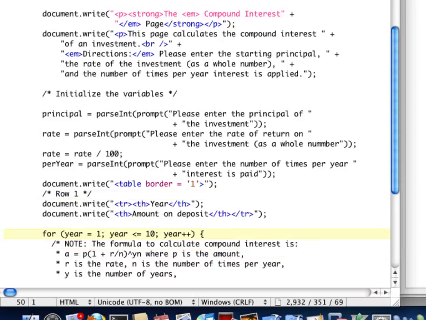Now here you're going to see a for loop. Okay? Now notice this for loop comes in 3 parts. This first part here is called the initialization. Okay? It's where you take a counter, you give it an initial value. Okay? Then you've got this semicolon. Then you have this next part, which is the condition. Okay? It's just like the while loop. As long as this condition is true, run this loop.